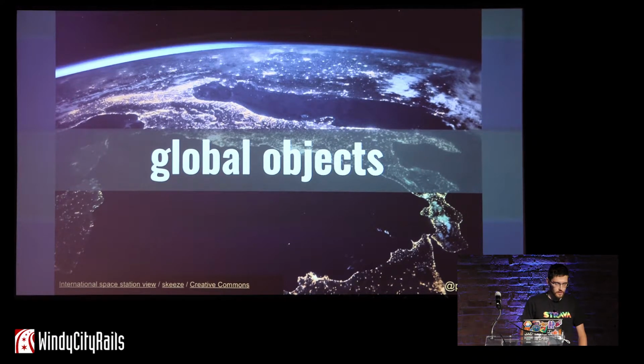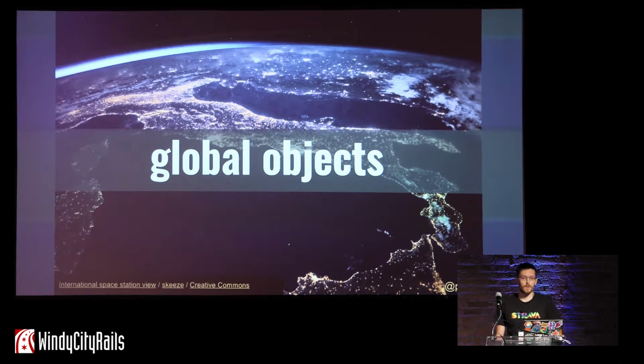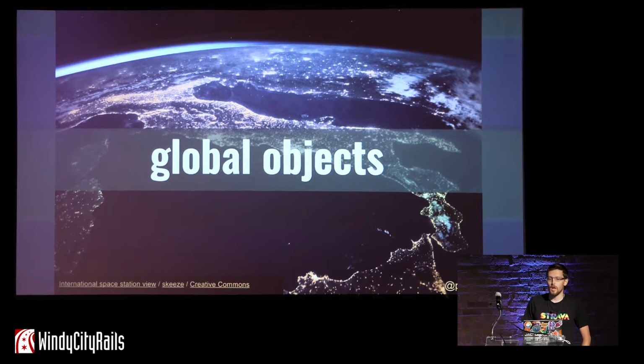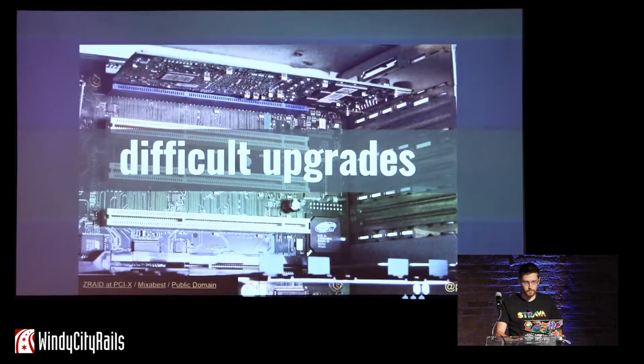One of the reasons for this is that Rails favors kind of a global view of everything. Almost every object you create in Rails is available everywhere. And the APIs that these objects inherit, or the number of methods that the Rails DSLs generate, are very large, and they result in very flexible objects that are difficult to manage.